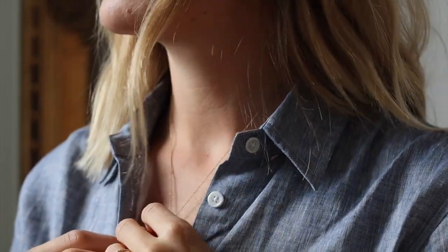So basically I curl my hair like I would normally do, but I make sure to take very small strands of hair at a time and I also make sure to curl them inwards and outwards all the way around, so I'm trying to recreate that movement that she has in her hair. After that I'll finish up with a bit of hairspray and then mess it up with my fingers a little bit to make it look a little less perfect.